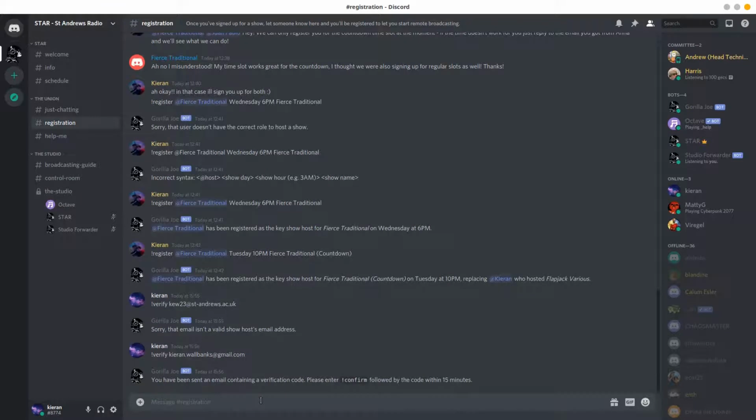If your email address is on our file, you will see something like the following. What this means is that our bot has emailed you a verification code to your email address. Make sure to check your spam, as this might go there instead. Inside the email, you'll see a command that you'll need to type. This will confirm your email address and allow you to get a show.